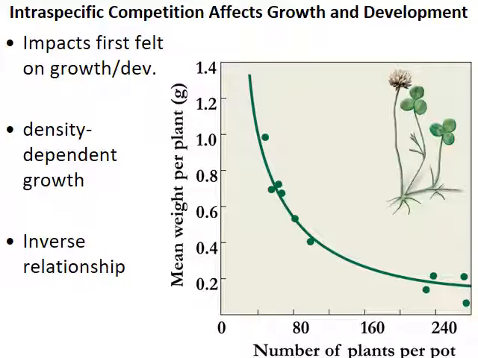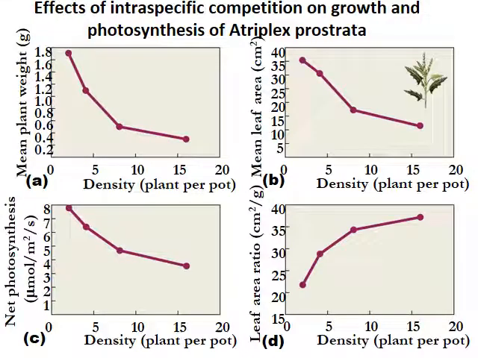If you do any gardening, there are spacing recommendations: plant your tomatoes this far apart, your carrots that far apart. You could plant all your seeds 1 inch apart from one another, but there's going to be pretty intense competition between them. They're all going to be much smaller than if you give them enough room to grow, right? So as we increase density, the number of individuals, there's going to be this response in the average size of each of them. If you have a lot of them in one small space, each individual is going to be smaller. We can see this in another species, Atriplex prostrata, just another example.